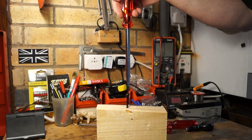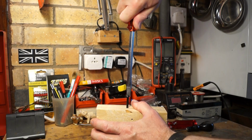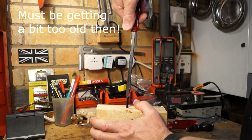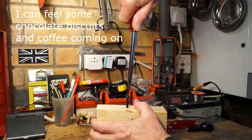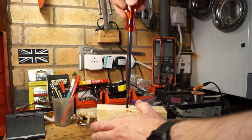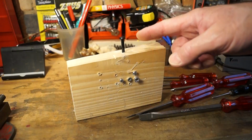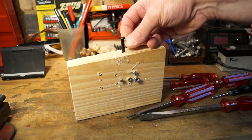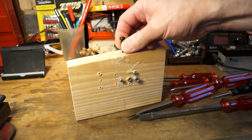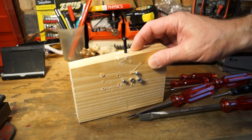Oh, this is a hard bit of wood. I'm getting tired now, guys. Right. I think that's as far as I'm going to take it. I probably needed to drill a hole out for this one, because as soon as this shaft here got into the wood, it locked up solid, so you probably need to drill that one out a bit more. But it's quite a hard bit of wood, is that?